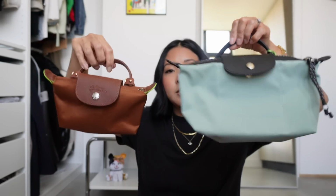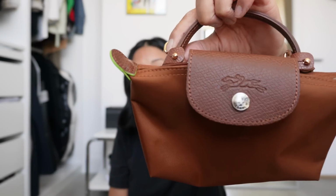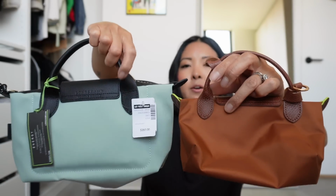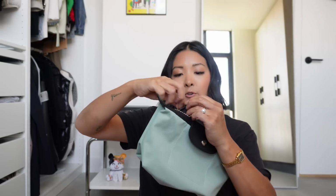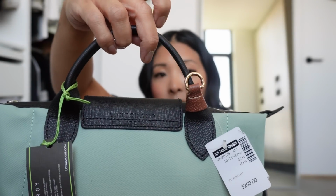And you can also do the little conversion strap. So I got this off Amazon, as you can see here, and it came with a strap so that I can wear it as a little crossbody. Looking at the size, this I think is the same. Let me see. It might be a tiny bit bigger. This part on here, let me show maybe the back. So the leather here seems like it might be a tiny bit bigger. Let me just see if this one fits on for reference. I know the color match is going to be completely off, but let me see if this little conversion strap will fit on. Reference, the little Amazon conversion kit fits perfectly on this. Okay, which means that you can easily turn this into a crossbody bag or a shoulder bag.